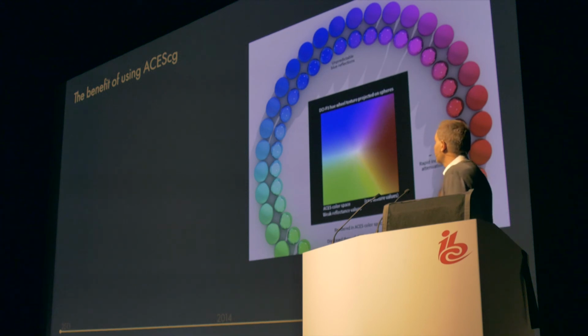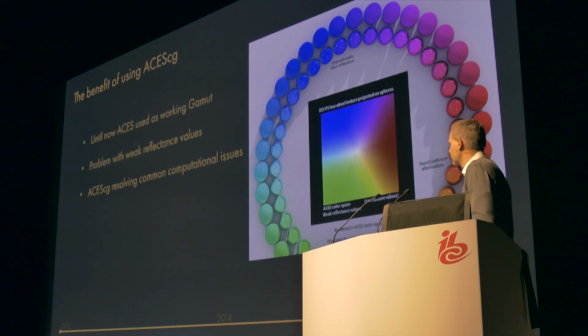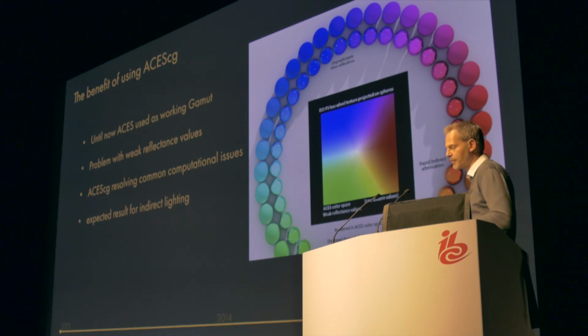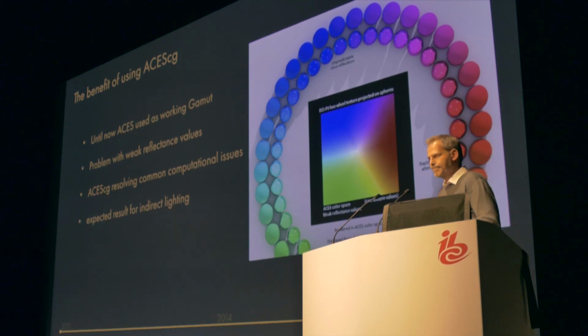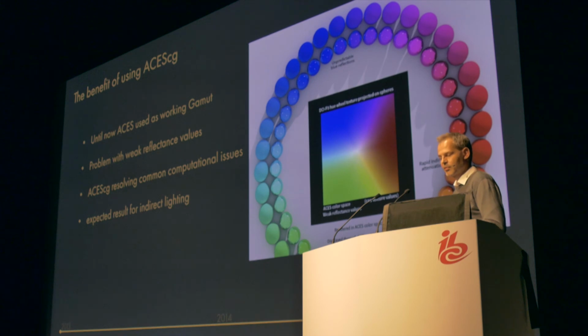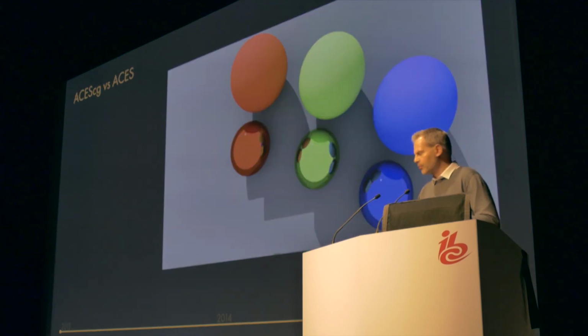But let's quickly look at the benefit of ACES CG. One thing that we found out over time is that rendering in ACES, and I'm not talking about ACES CG, but in the really wide gamut that we saw on this little chart earlier, is not necessarily, let's say, reliable for the computer graphics elements that you create. And the main item that we found out over the time that we did these experiments and tests and these shows is that we deal with really unpredicted indirect illumination and weak reflectance values.